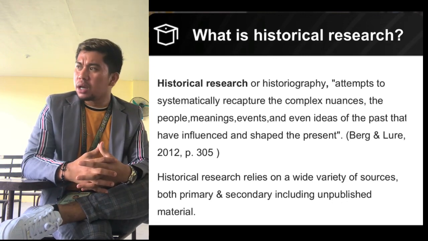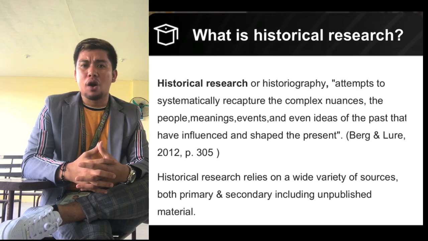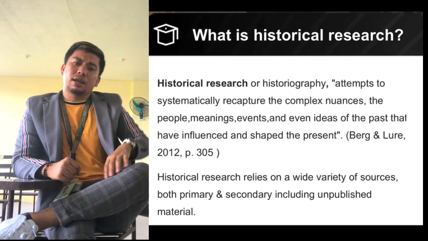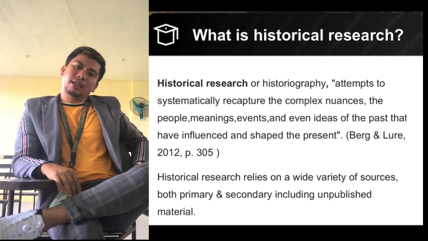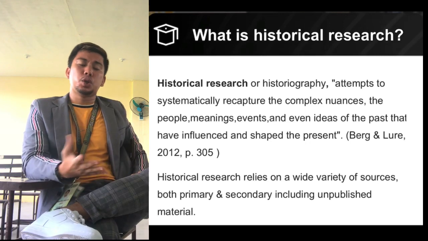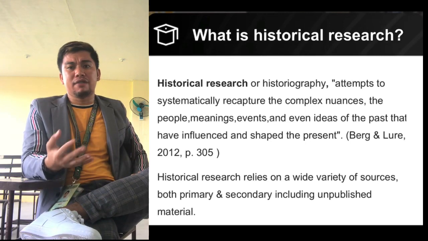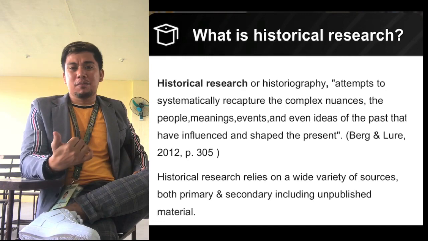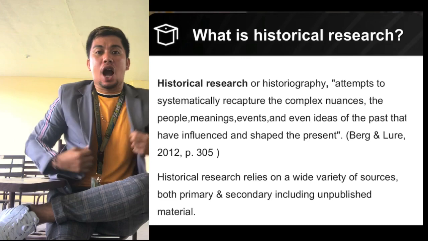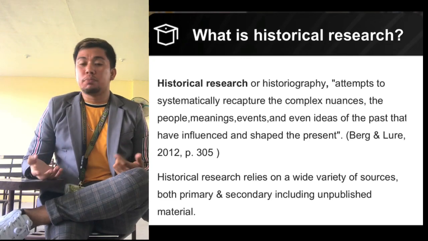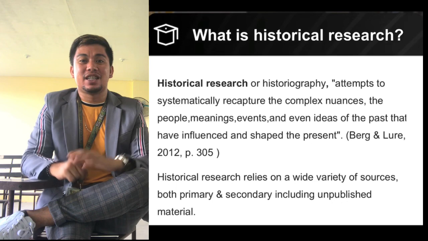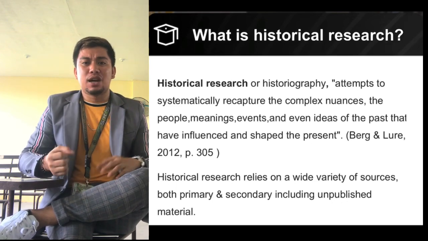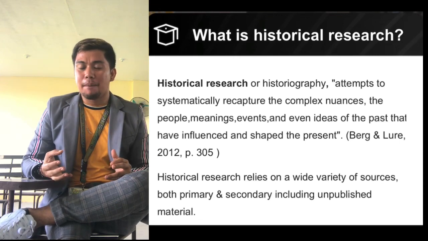So something like that. And historical research relies on a wide variety of sources, both primary and secondary, including unpublished material. So ano ngayon ang gamit or papel na gagampanan ng ating mga sources? We have here the primary and secondary. Pwede nyo silang gamitin as your RRL or as your guide because we are now amidst a pandemic. So you cannot go to any library, but you can make use of the internet. Ma-apply nyo ngayon dito yung ating discussion on online sources, how to research through online in this historical research.